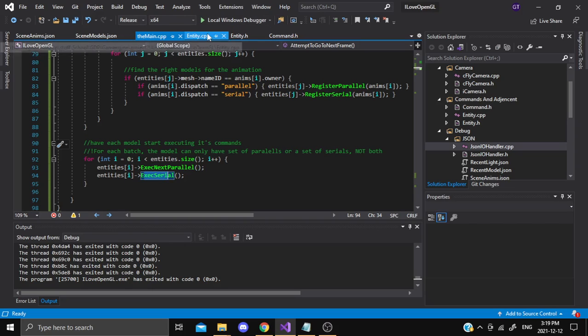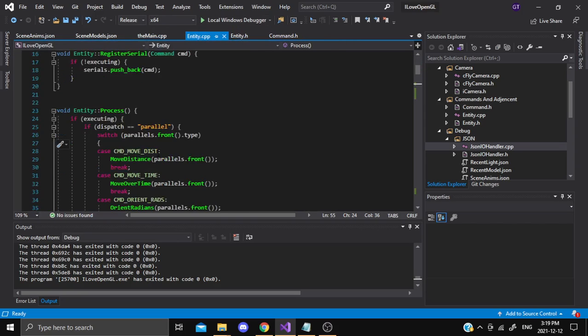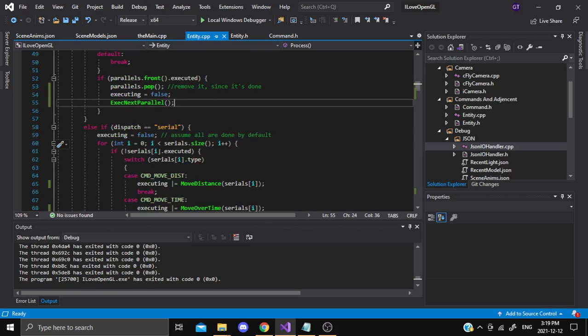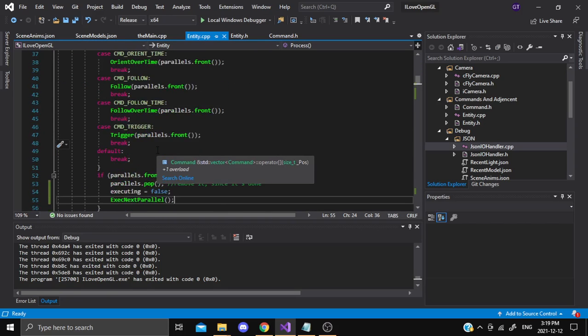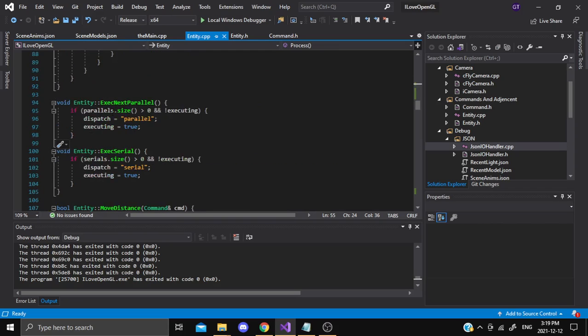Okay. So, from there, we go into the entity. They're told to execute. And all that really does is say, hey, if I have commands to execute and I'm not already executing them, go ahead and execute them.